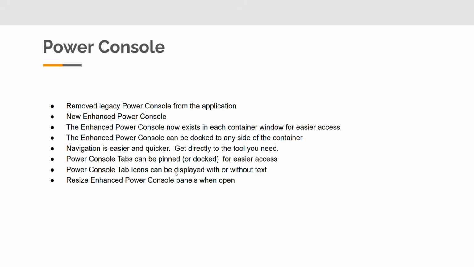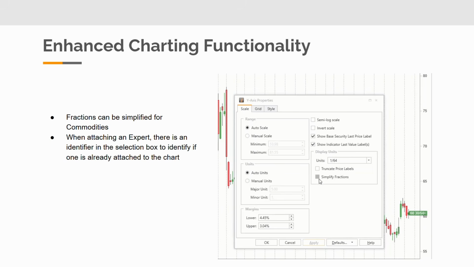The Power Console tabs can be displayed with or without text. And when you resize the Power Console, you can resize those tabs when opened. So like I showed you how you can resize it. So this is a great update to MetaStock 20. I really like the workflow and how it keeps me right in MetaStock without having to go other places. So that's our first update, that enhanced Power Console.